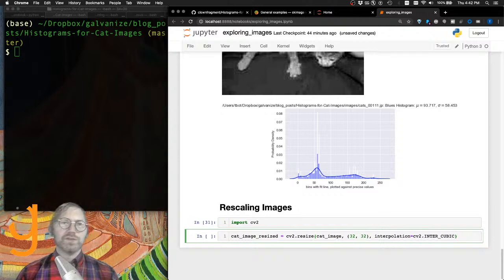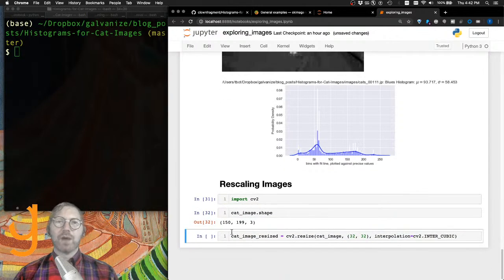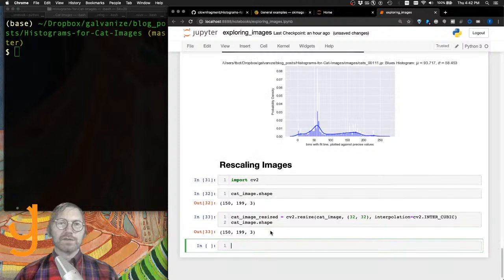Actually, before we do that, why don't we look at the shape, right? So this is cat image dot shape. That's 150 by 199. And after we do this, let's look at the shape again. So cat image dot shape, and resized dot shape, and it's 32 by 32.